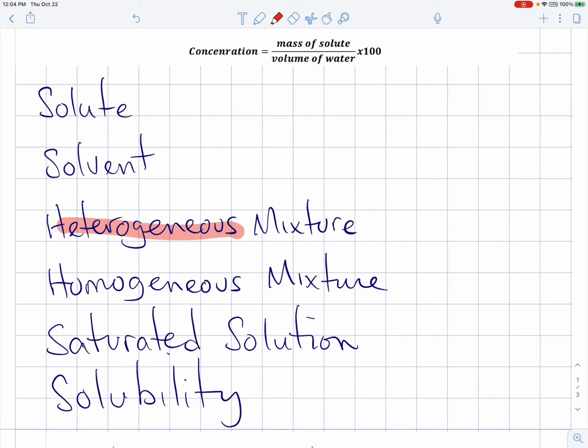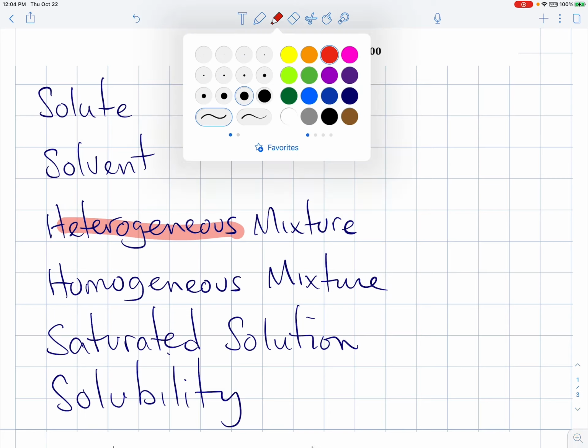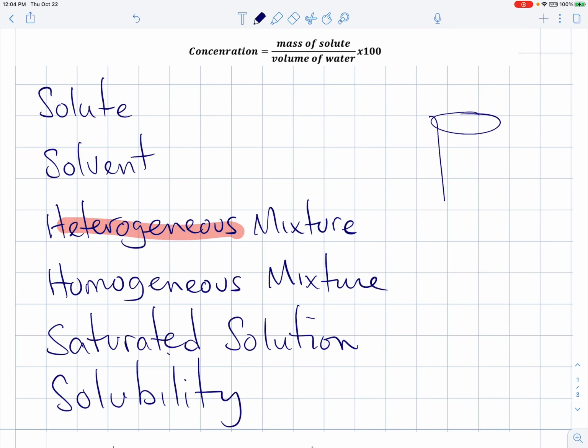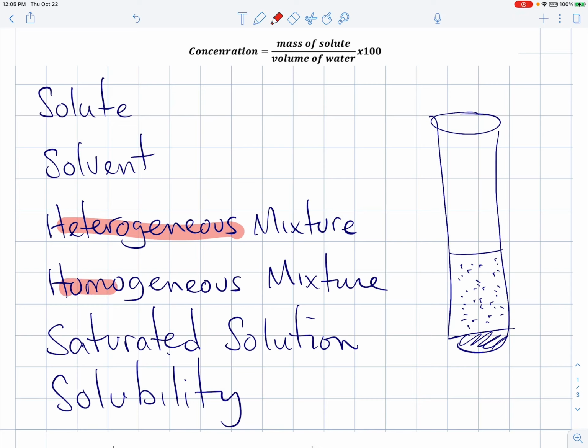We stoppered the test tube and then we shook it vigorously for about 5 minutes. And after 5 minutes, we let the undissolved salt sink to the bottom. Let me just quickly draw for you a test tube here. So at that point, you had some water, you had some undissolved salt at the bottom of the test tube, and then in the water above that undissolved salt, there was dissolved salt all throughout the water, and it was equal concentration everywhere because we had been shaking quite vigorously. Since it's equal concentration everywhere, you now had a homogeneous mixture.